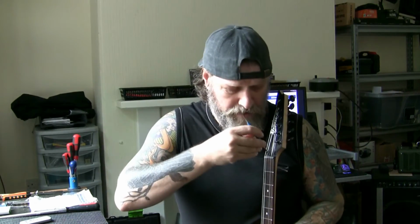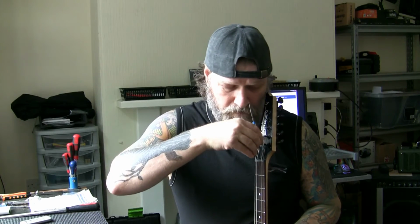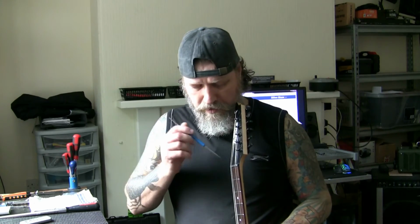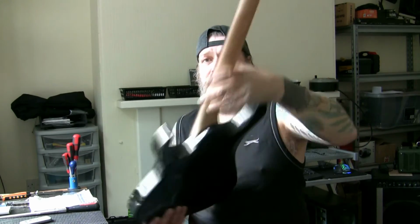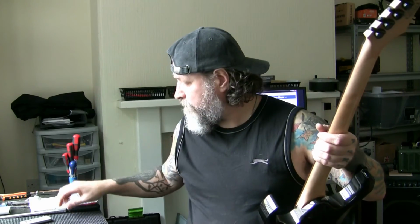Going to basically stick it in the hole, get that over the truss rod like I have done, and there you go, that washer goes in. It's sat there. So what I've got to do now is, there you go, that washer is all the way in. I don't know if you can see it there. There's not much light at that end of the room. The washer's in there. I'm going to put the truss rod nut back on, and I'm going to tighten it up. When that's done, I'll come back to you and I'll show you the result.